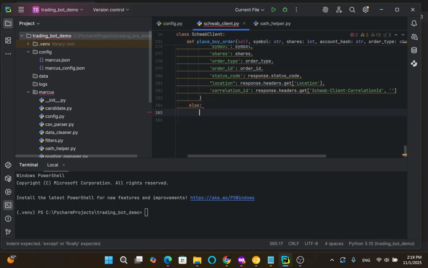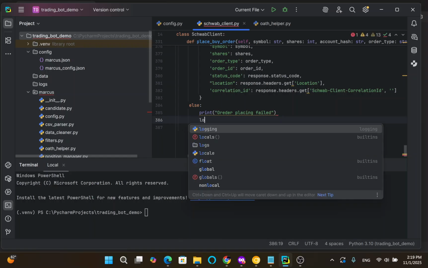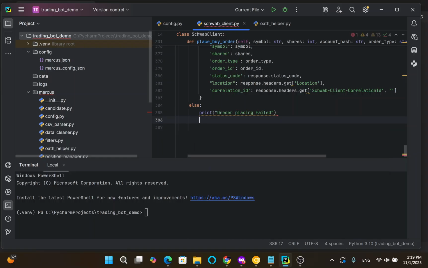What if anything goes wrong? Print order placing failed. Then self logger error: order failed.